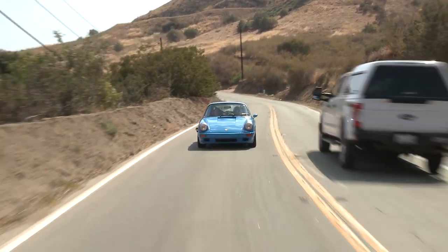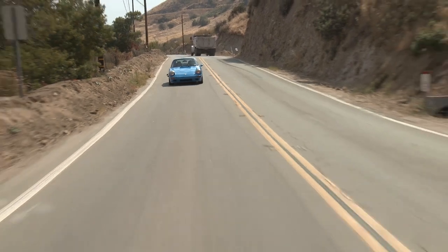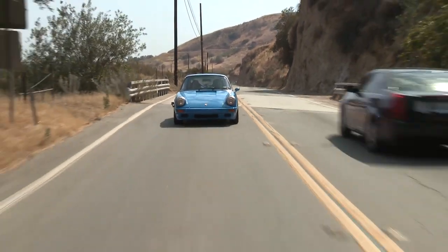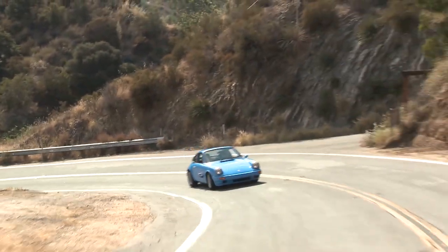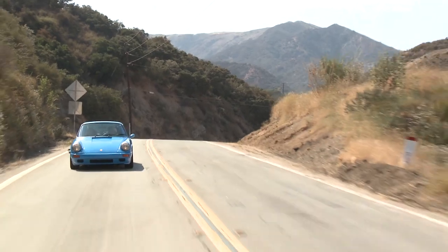The brakes are really nice. These obviously take a little bit of effort because there's no power assist, but once you get some temperature into them and get the feel, it's very progressive. I know exactly where it's going to go - put my foot in and apply the pressure necessary. It doesn't sink on you. This thing's a lot of fun - I'm not even doing a tenth of what it can do, but you just feel it, it just wants to run. The thing I like best is just the pure mechanical feel of everything - everything clicks in as you go through the gears.